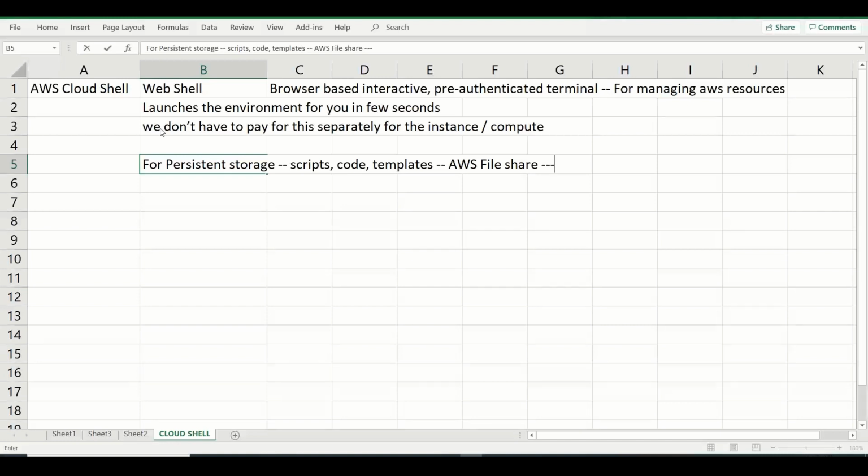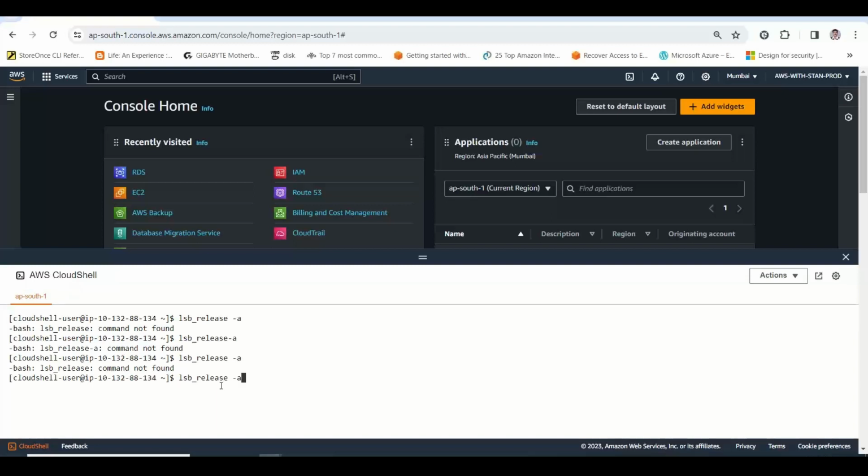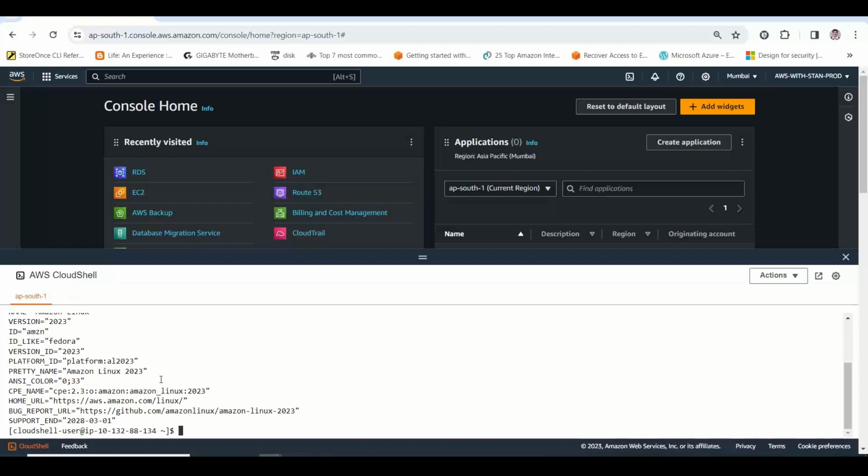So here, let me just quickly check. These days, they are changing the operating system. So whatever image AWS is using is pretty different. Okay, they have changed it to Amazon Linux 2023.